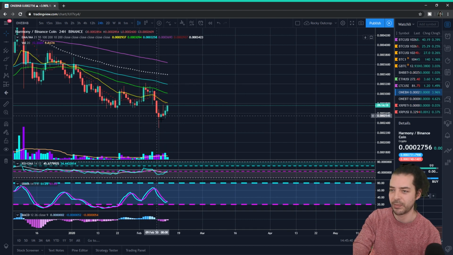But anyway, we've been coming down here, and we've come up and we've touched off the 10 simple. We kind of thought that we'd get a retracement here. This will be roughly in the middle of where that Bollinger Band was, I was looking at a few days ago. This is kind of an area, of course, which is obvious. It speaks for itself. This is one of the reasons I don't like Bollinger Bands.